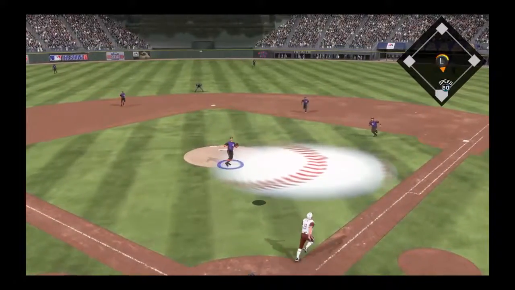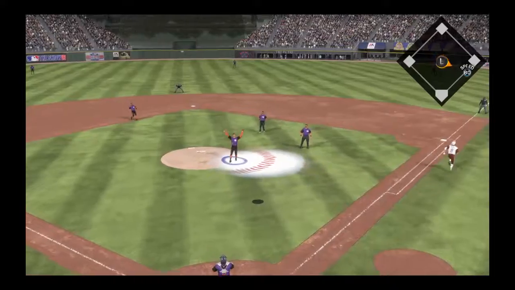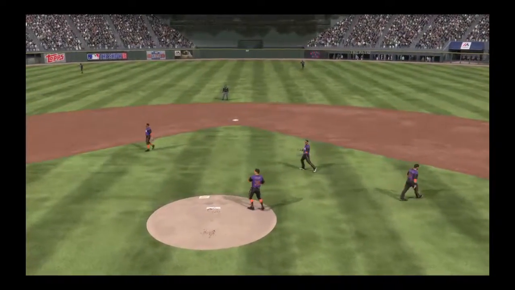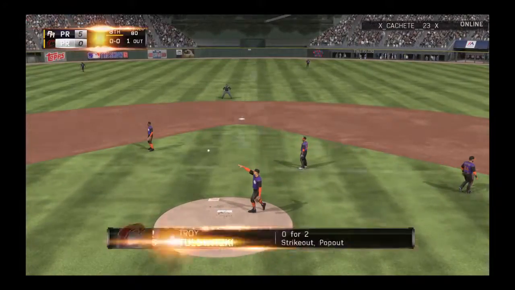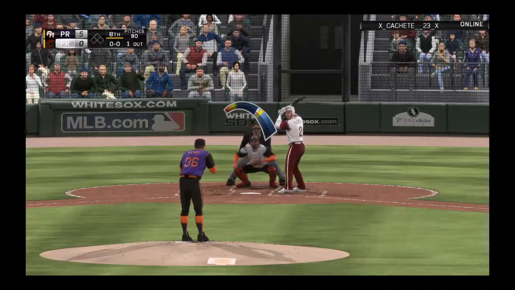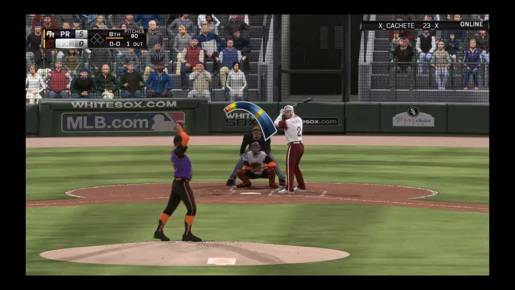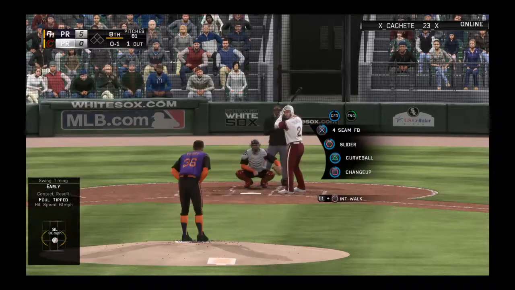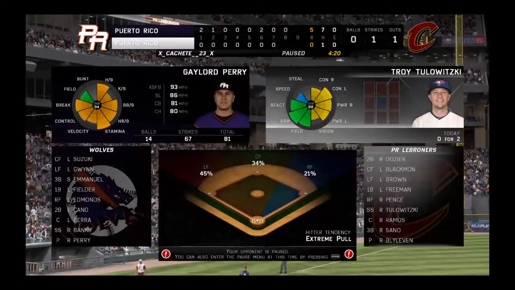Here's a high pop-up. And he'll put this one away for the first out of the inning. Troy Tulowitzki will stand in. He flew out his last time up. And this one's tapped foul at home plate. Bases are empty, 1 man out.